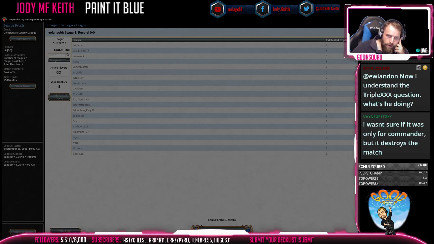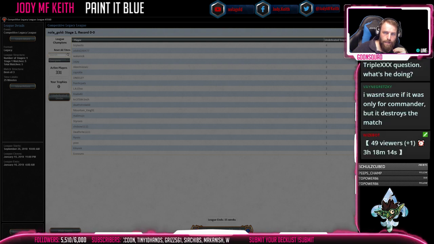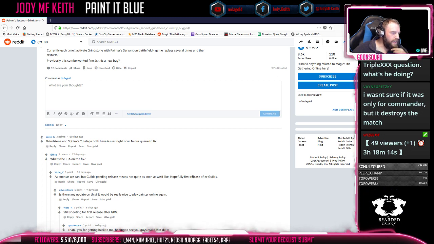Currently, each time I activate Grindstone with Painter Servant on Battlefield, game replays several times and then restarts. Previously, this combo worked fine. Is this a new bug? Grindstone and Sphinx Tutelage both have issues right now and are queued to fix. Okay. What's the ETA on the fix? This is 17 days ago. As soon as we can. Alright, that's a reasonable amount of time. Oh shit. As soon as we can, but guilds pending release means not quite as soon as we'd like. Hopefully first release after guilds, okay?